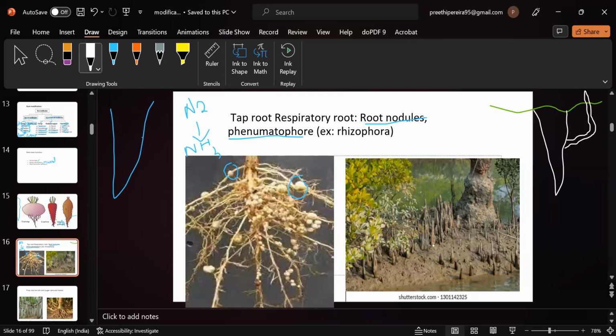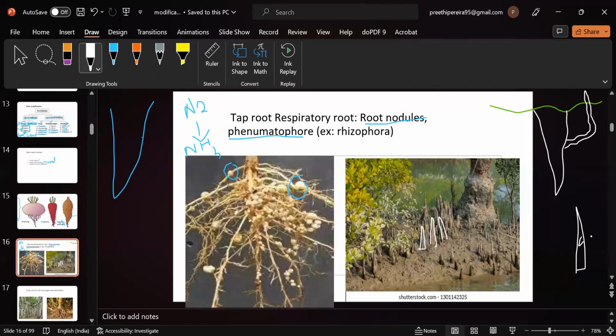Can you see over here these structures? In this picture, can you see? What are these? These are roots. ये roots ऐसे ऊपर, they are showing negative geotropism. They are acting like a stem. They are coming up. और ऐसे ऊपर आकर इनके ऐसे roots ना, it looks like this. जो root से ऊपर आते हैं ना, उसको बोलते हैं pneumatophores.